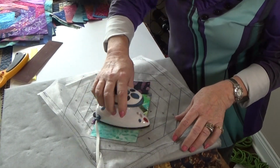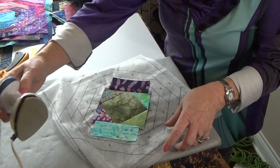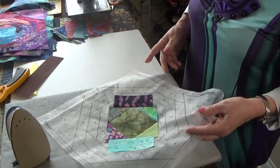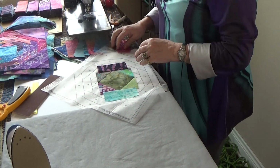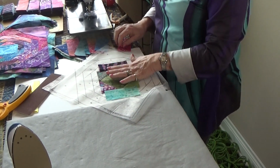I use a medium steam setting on my iron. I know a lot of quilters don't like steam. It's entirely up to you. I find that it gives me a flatter seam.